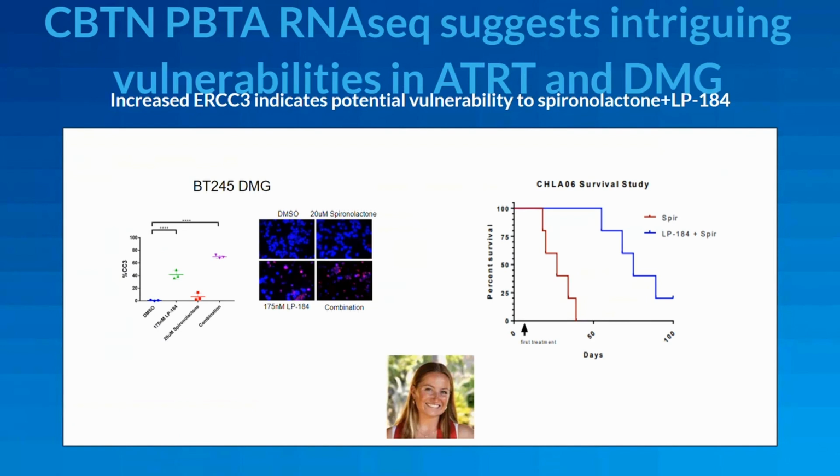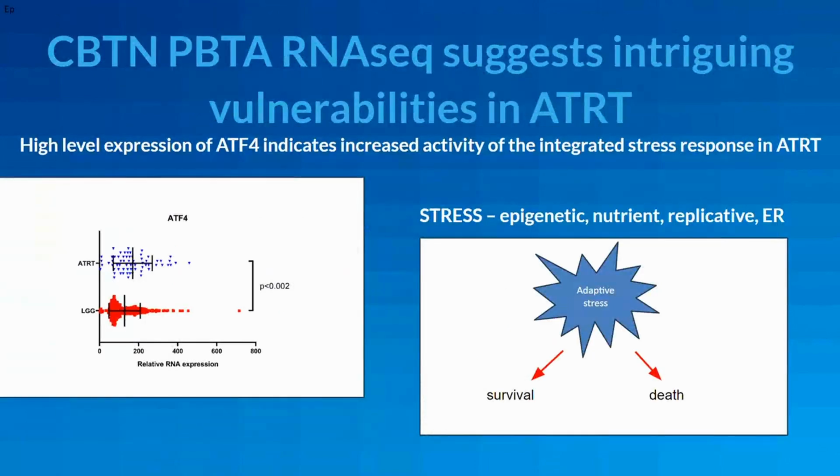where what I don't show you is that LP-184 by itself didn't hit the target in the brain, didn't get enough probably into the brain at a safe level for the mice to actually improve survival. It worked great in the flank tumors, but it didn't get into the brain, we think, enough. But by lowering the needed dose with spironolactone, you're able to actually get where you need to go and get improved survival in the mouse model. So two sort of early examples of how CBTN is really informing our preclinical work that will hopefully inform clinical trials. Not theoretical, it's actually happening.